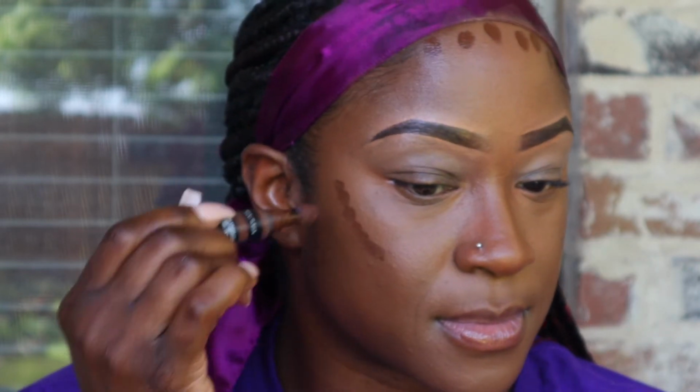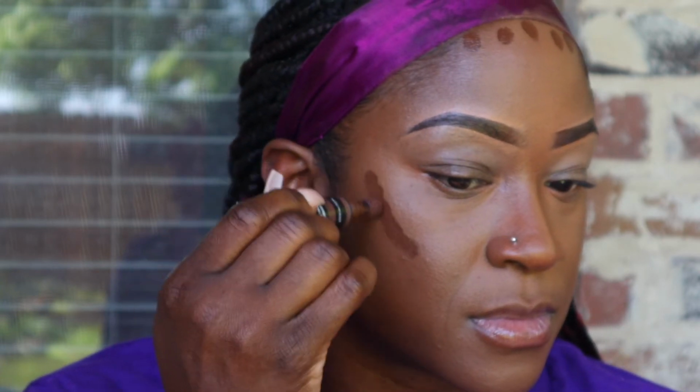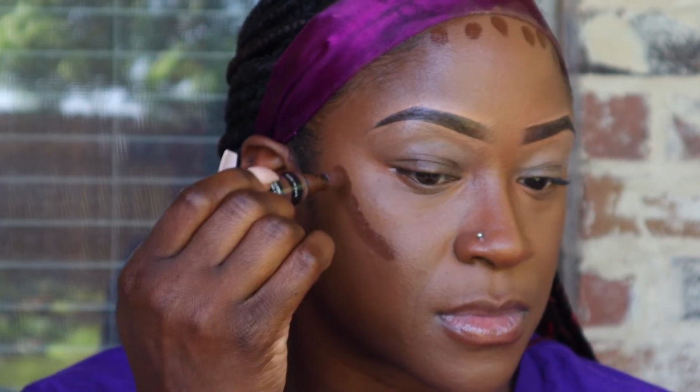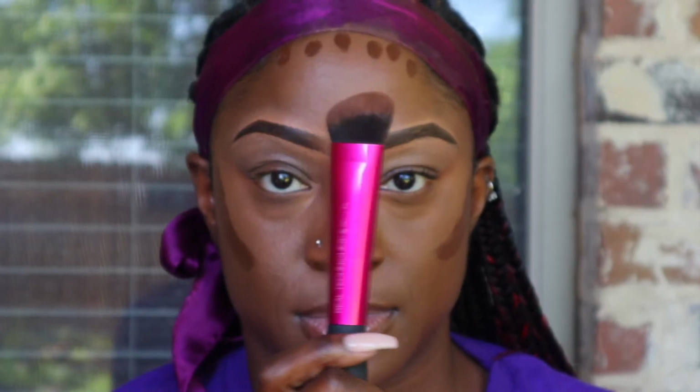Remember, makeup is a choice. You can pick and choose what you feel for your face and what it is that you want to do, okay? Now, what I feel like I'm doing here is creating my Iron Man look. And I always say to myself in my head, if you don't look like Iron Man, you're not doing it correctly. And if you haven't seen any of my other videos in which I have stated this, I'll link it above because I just think it's really funny.